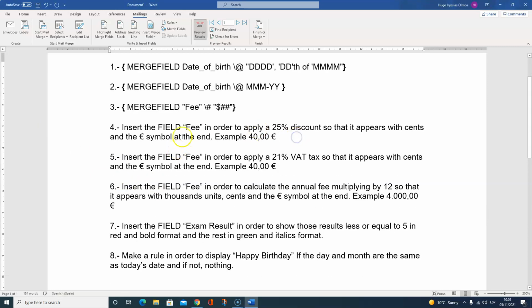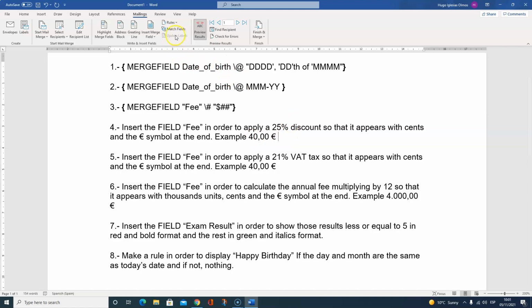Okay, so next up we are going to resolve insert the field fee in order to apply a 25% discount so that it appears with cents and the euro symbol at the end.